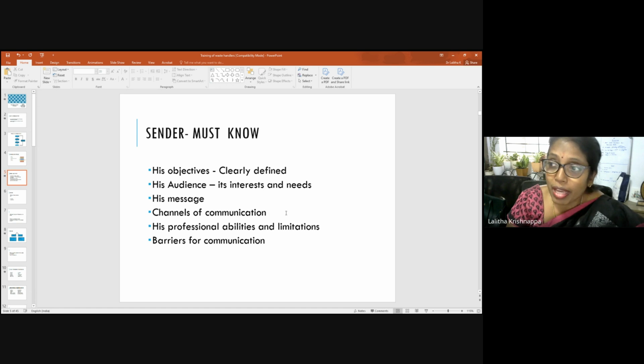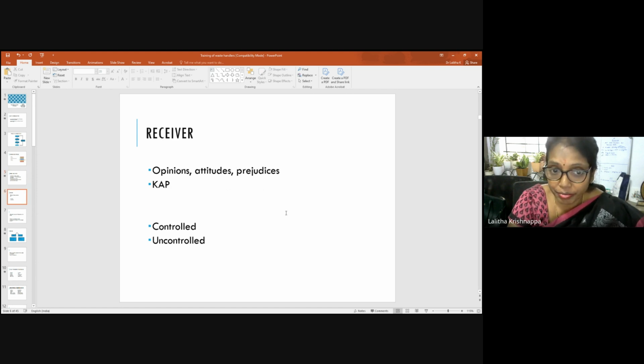And also, we must be aware of barriers of communication, what is coming in the way. For example, in our communication here, I do not know what you people are doing, correct? Because this is a different platform altogether, I should know what communication barriers I have. I may have external sounds or technical glitches which come in my way, and I must be prepared for that. How do I handle that?